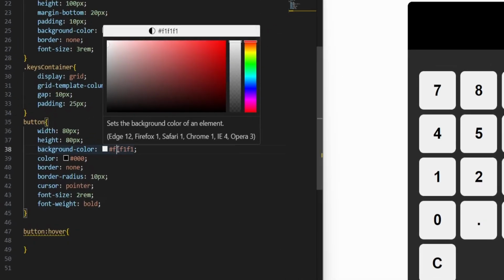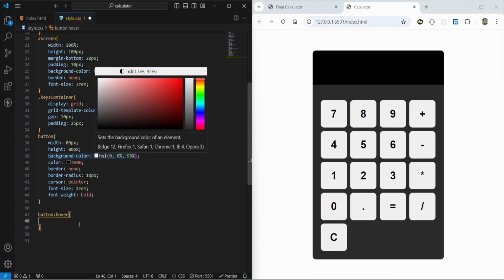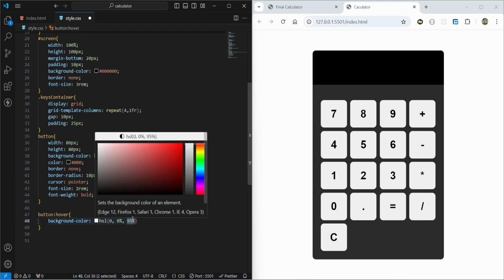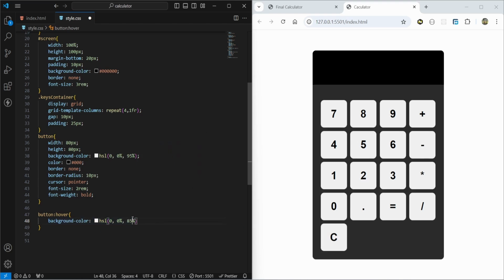I hover on the color code and change the model by clicking on the top of the color palette. Copy the background color, paste here, and reduce the brightness. Now the buttons are darker when hovered.